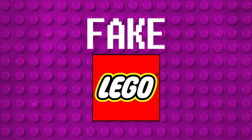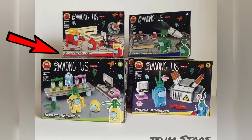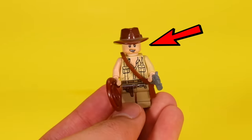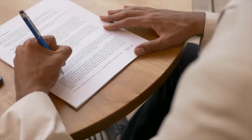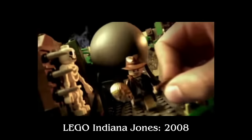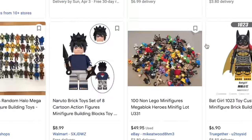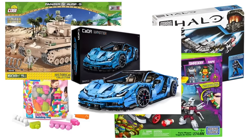One good thing about fake Lego is that it offers a ton of cool themes that the actual Lego company hasn't licensed. For example, if Lego wants to make Indiana Jones sets, they have to contact Disney, do a bunch of legal paperwork in order to get the license to make those Indiana Jones sets. So out of curiosity, I searched the internet for several hours looking for fake Lego themes that the actual Lego company hadn't made.